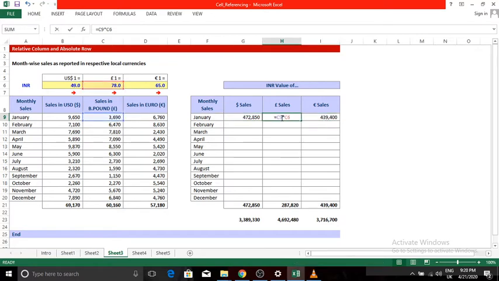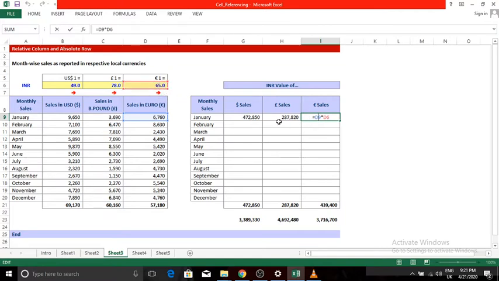Okay, so if I look into this now, it's multiplying the sales amount for the UK branch by the £1 equivalent of rupees, and is multiplying the European branch's January amount by 65 rupees, which is correct.